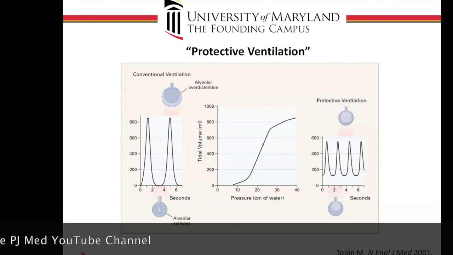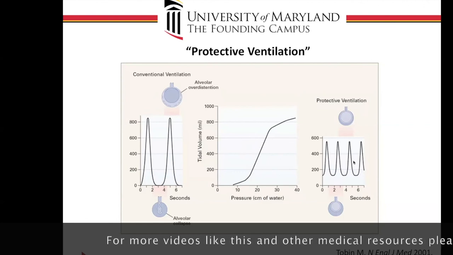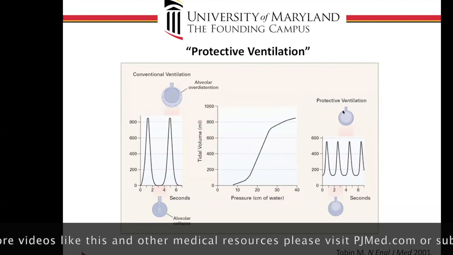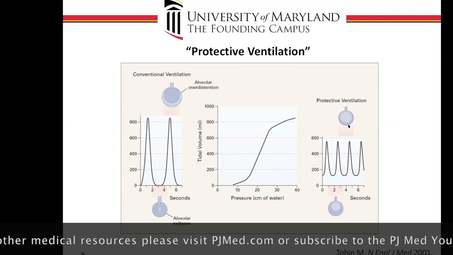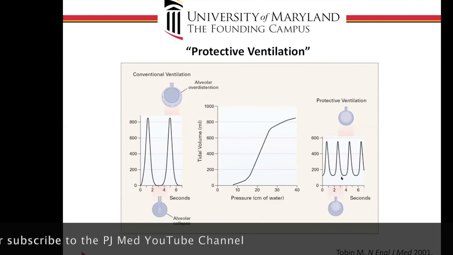So what we're looking at here is a classic volume pressure curve. You want to target somewhere in here. So this is lung protective ventilation. You choose that tidal volume that I told you. And now you blow the lung up, but not too much. And you don't let it snap shut. You provide some end expiratory pressure on the ventilator, okay?